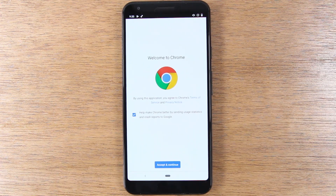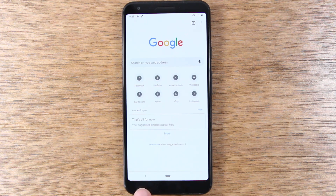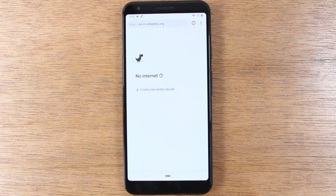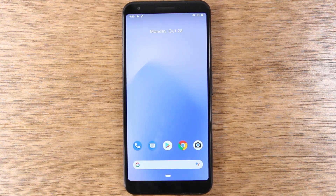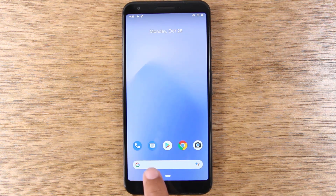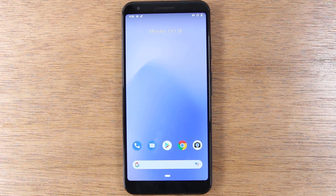Also, if you're in an app, you'll notice that right next to the home button you'll have a back button. So anything I tap on the screen, if I want to go back one step, I just tap on this little back button, and it'll take you back one step. If you tap it again, it takes you all the way back home. The back button only shows up when you're in an app. That's basic navigation for the phone.